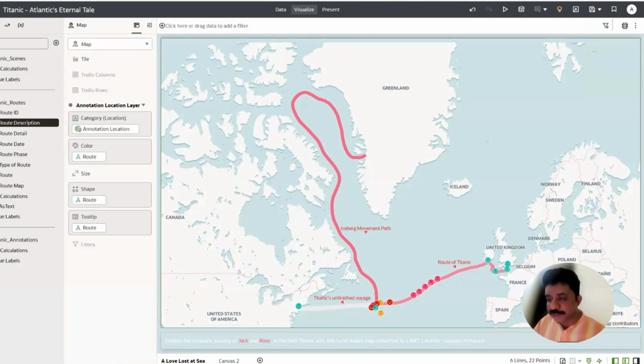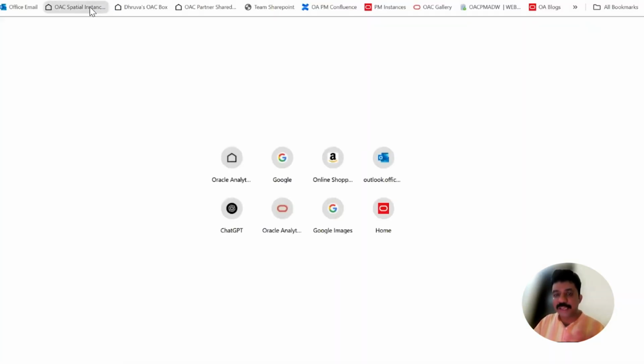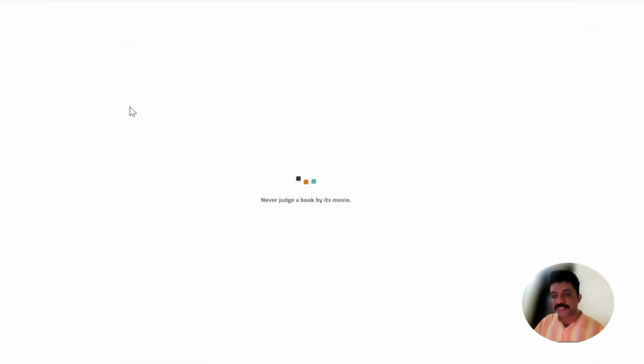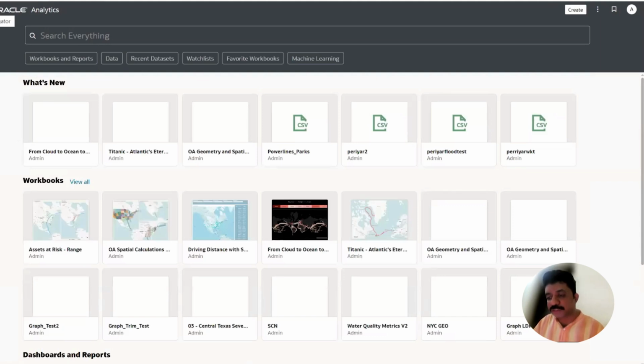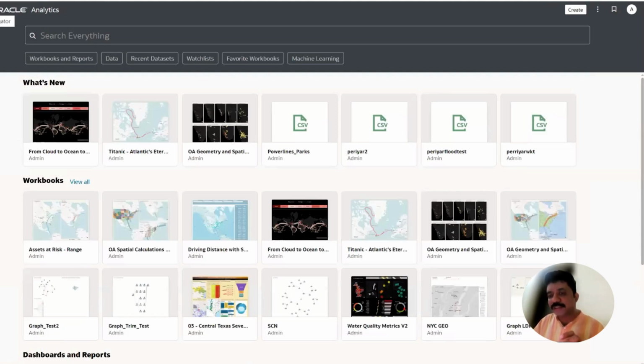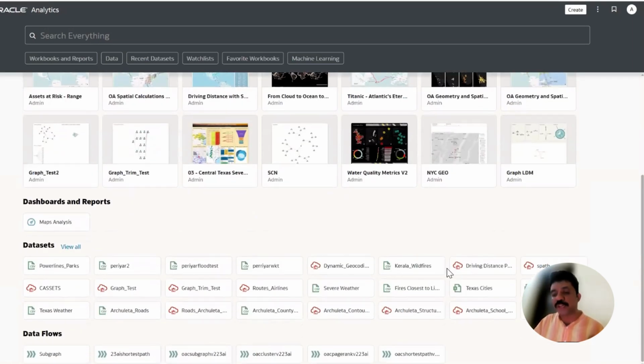And if I now progress with a set of different examples, I'll log back in to my Oracle Analytics instance. This time I'm also going to show you how to navigate to different folder structures. What we earlier saw was the introduction screen, from where you can call the different dashboards and create different dashboards using the favorite datasets that you have access to.